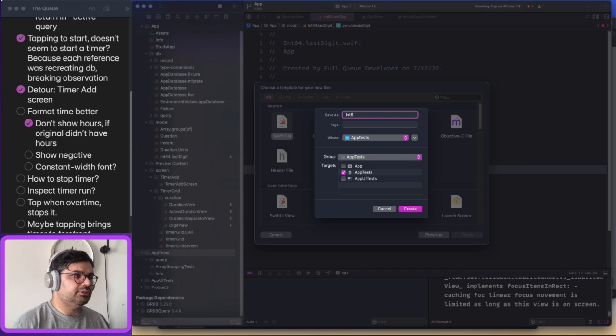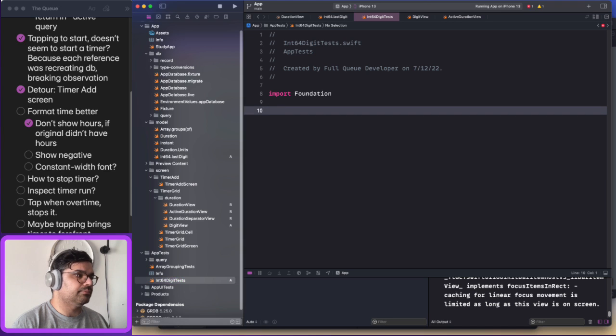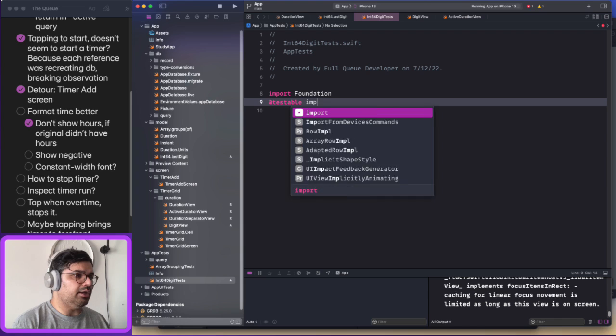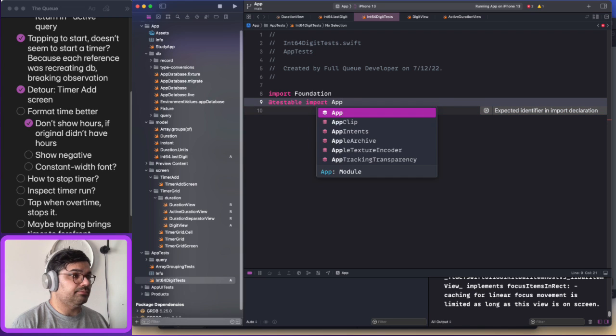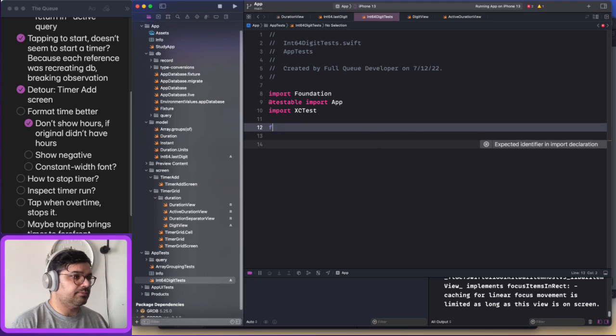Int64 digit tests. Testable import. What is this? App. Import XCTest. XCTestCase.